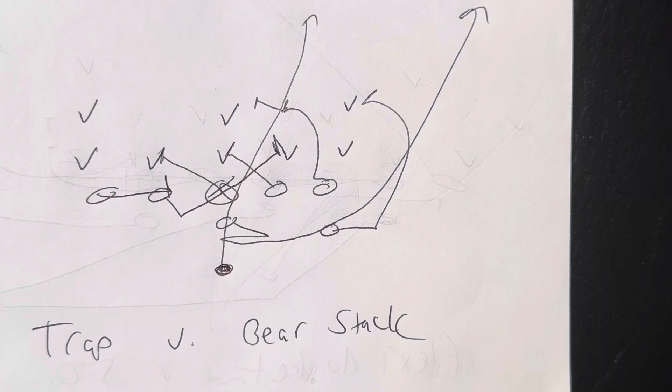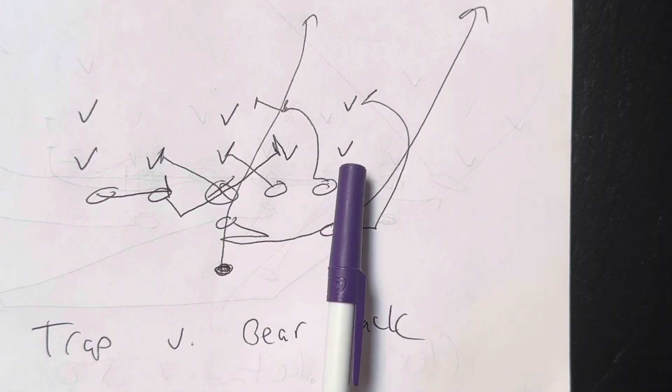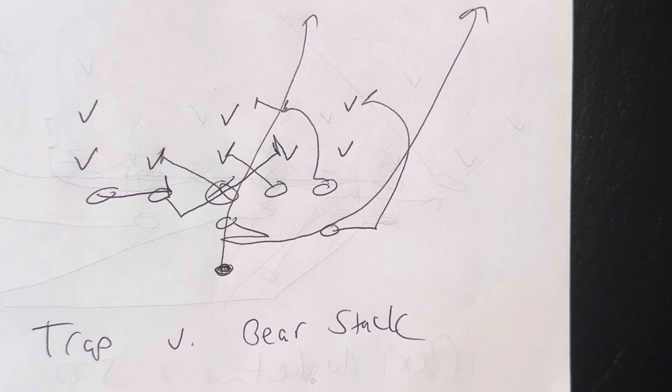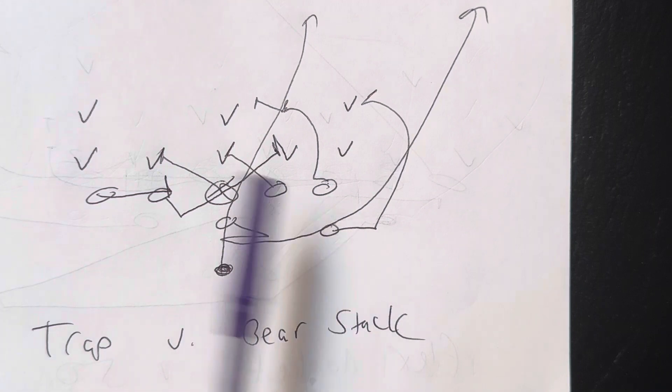In eight-man football running trap versus the Bears stack, you would run it when the player aligned over the end comes straight up the field on zone dive and you don't get four yards. You come back and run trap because that means the mic is staying put and taking the B-back, and you're going to ear hole him, and the B-back's going to run off that block.